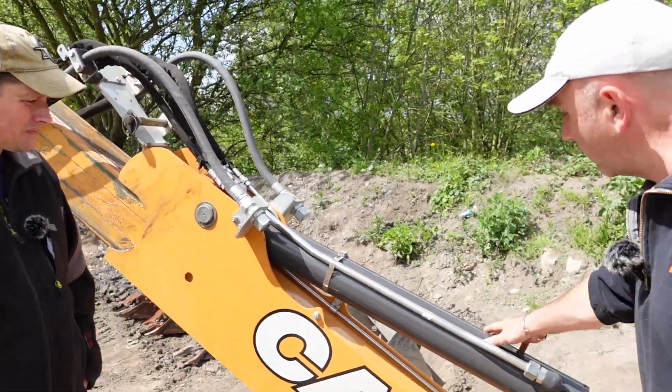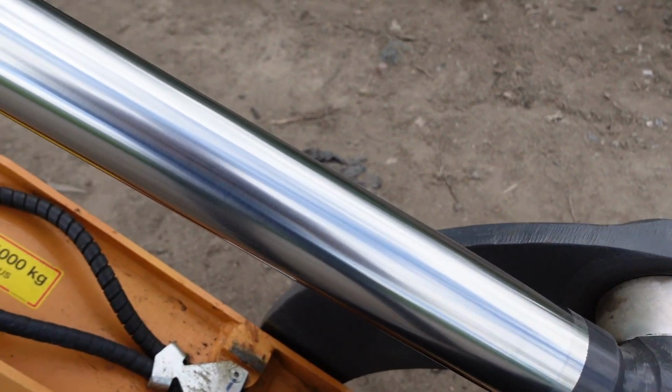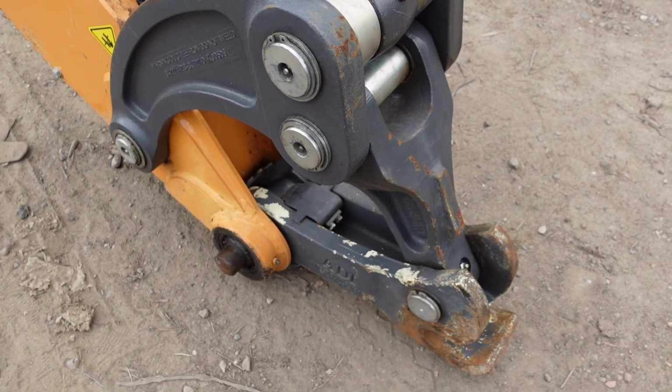And then, moving on to the actual bucket ram. Again, look at the size and width of that bucket ram. You know, your breakout force. And another nice little feature of this sort of configuration, the Case DNA, is the integral quick hitch at the end here.